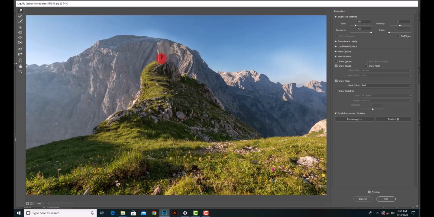And if I want to remove it, I'm going to click on the thaw mask. If I click on the thaw mask, then I can remove this, and it comes back to the way it should be. Thank you so much for watching, and in the next lecture I'm going to show you how to work with this with another image.